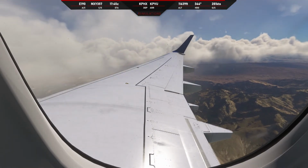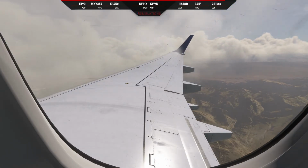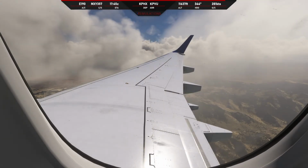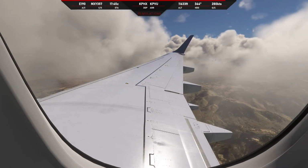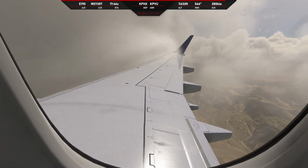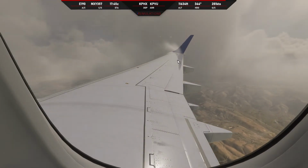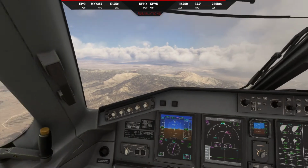Cafe con polo. When I was testing the scenery yesterday, you'll be happy to know that the taxi lights have been fixed. I cannot wait, man. If I can get an early access copy of that, that'd be sweet. We can fly down there. Did you know the dev? Maybe we do a little Ponce. Where could we leave from? Maybe we go to Miami. Or Jamaica. We should go to Key West. There are so many places we can go. And we've got little effects there, which are obviously work in progress, they said.